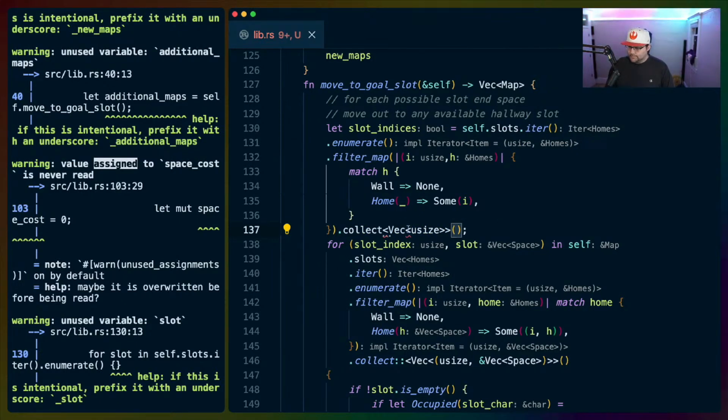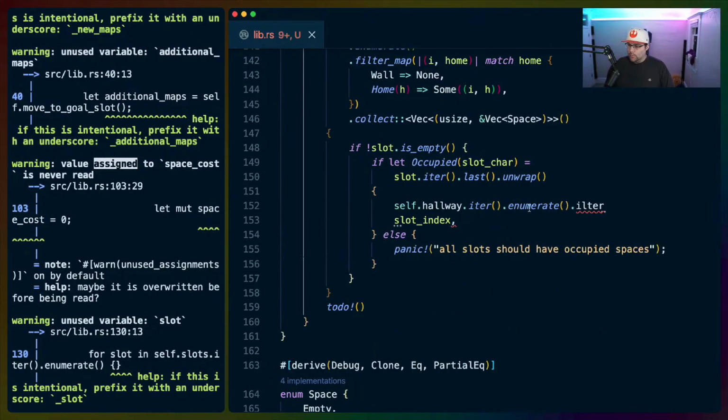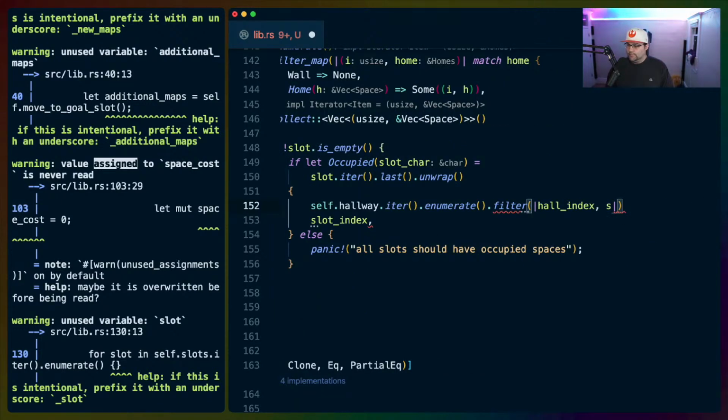A Vec of usizes. So now we can do contains on slot indices. So when we enumerate here and we filter for the hallway spaces, we want to not include any of the slot indices. This is hall index and space.